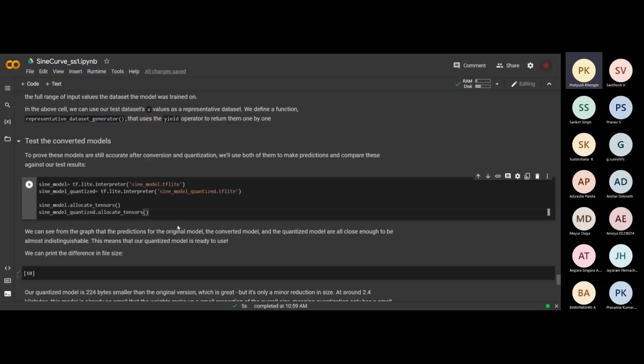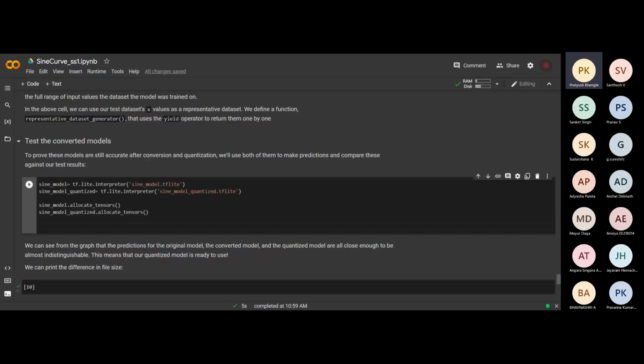Now that we have allocated space, to operate on this efficiently, we will need the indexes of both the input and output tensors. To find the index, we can use get. I'm doing it here on sine underscore model. For the input index, I'm naming it input index only.